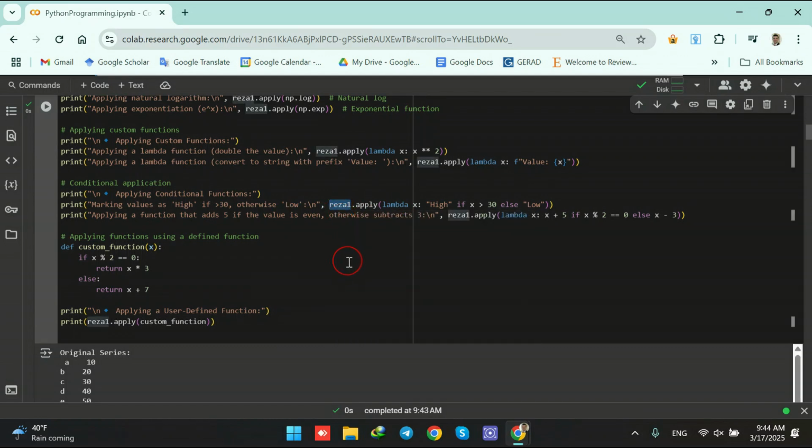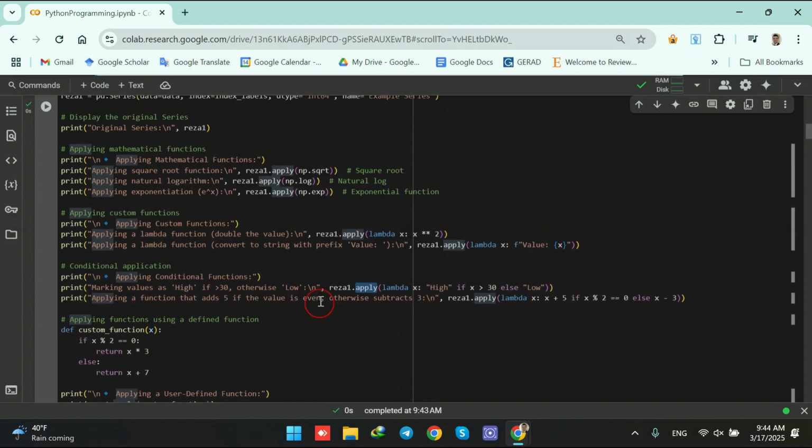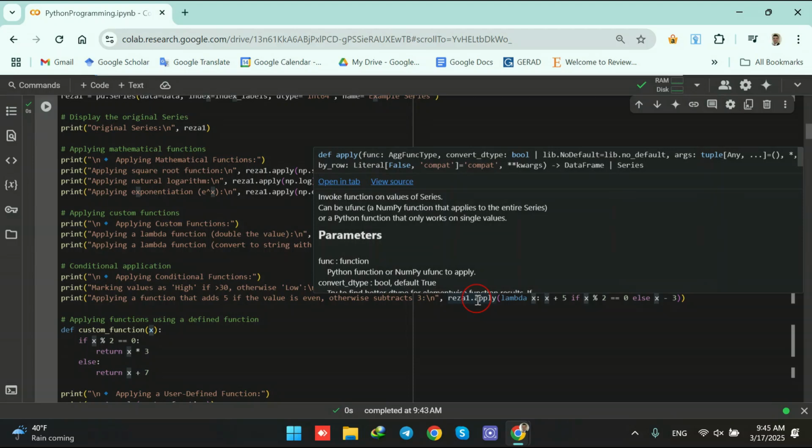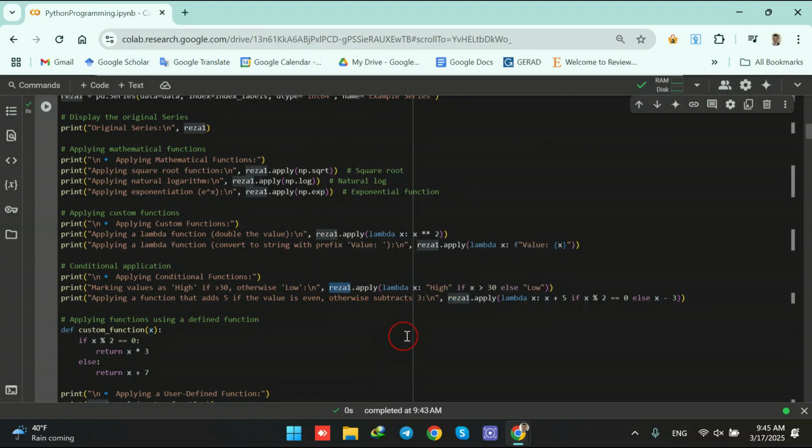So I'm using the lambda function to perform this condition for the elements of my series through the apply function, which helps me have element-wise operations. Here I'm saying that if that element of my series called Reza1 is larger than 30, label it as high.